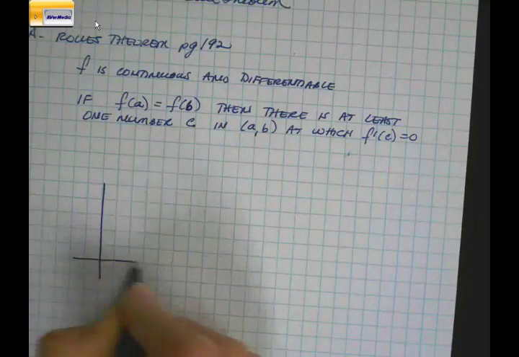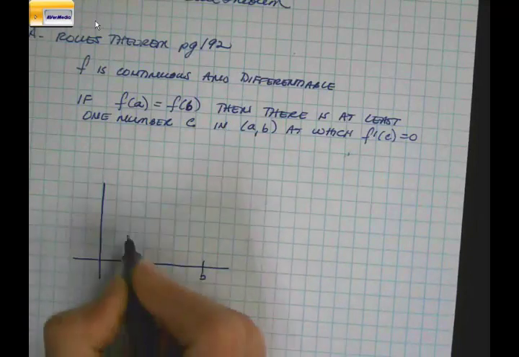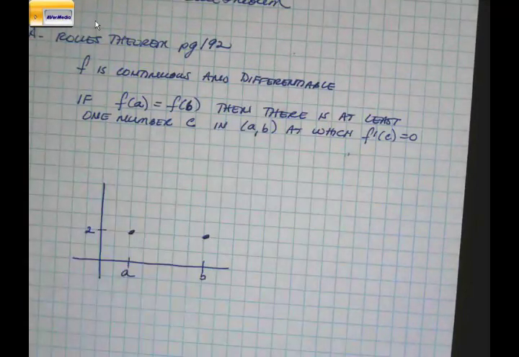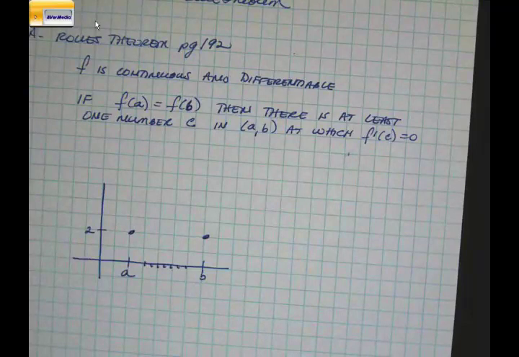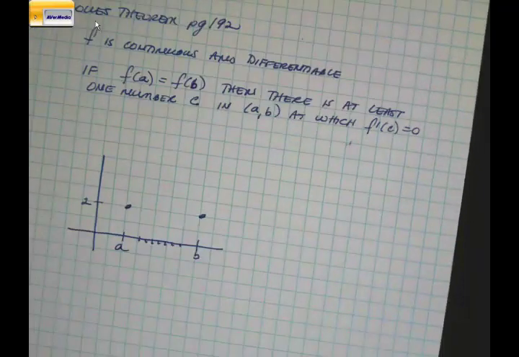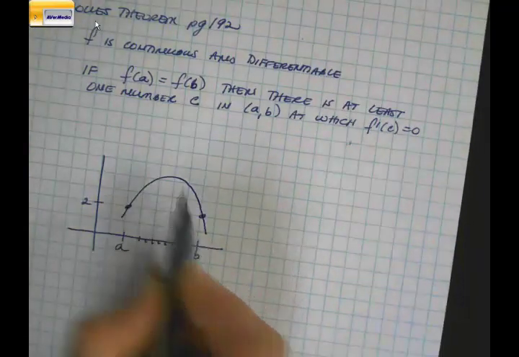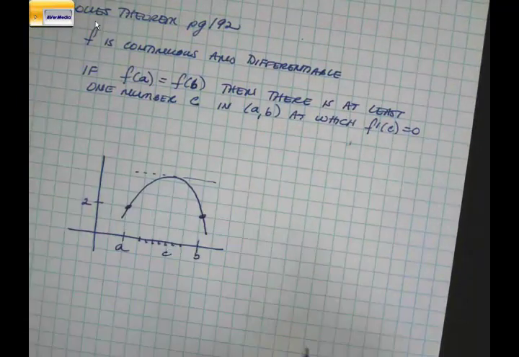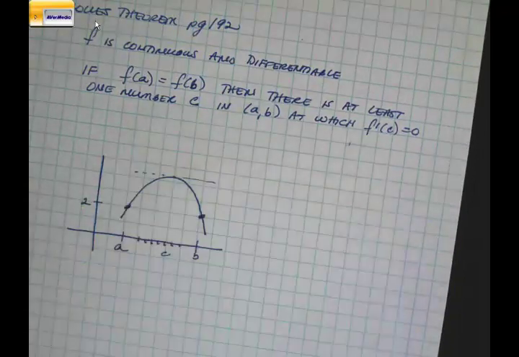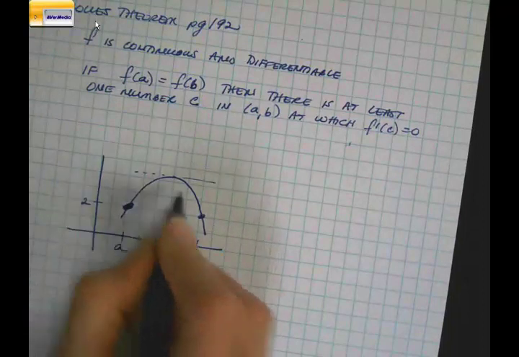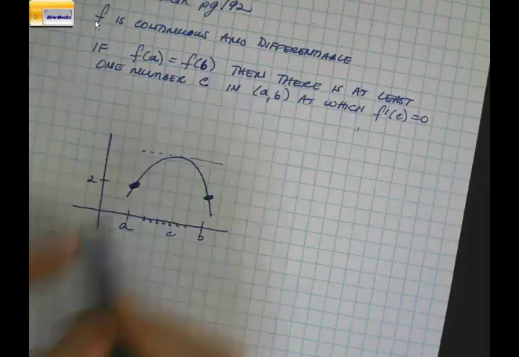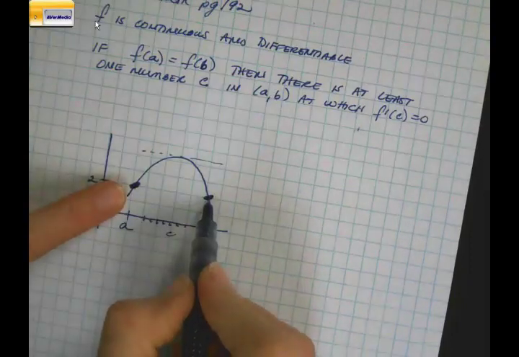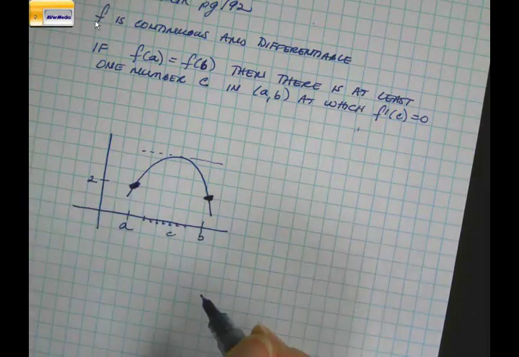Let's visualize this. If we have a function, and suppose this is a and this is b. If f of a is a height of 2 and f of b is a height of 2, then some value c in here has the first derivative equal to 0 — a horizontal tangent somewhere in there. The function could go up and back down, giving a horizontal tangent at c, or it could go down and back up. If your function starts at a vertical height, goes around, and comes back to that same height while staying continuous and differentiable, then somewhere in there it turned and had a local max or local min where the first derivative equals 0. That's what Rolle's Theorem is telling you.